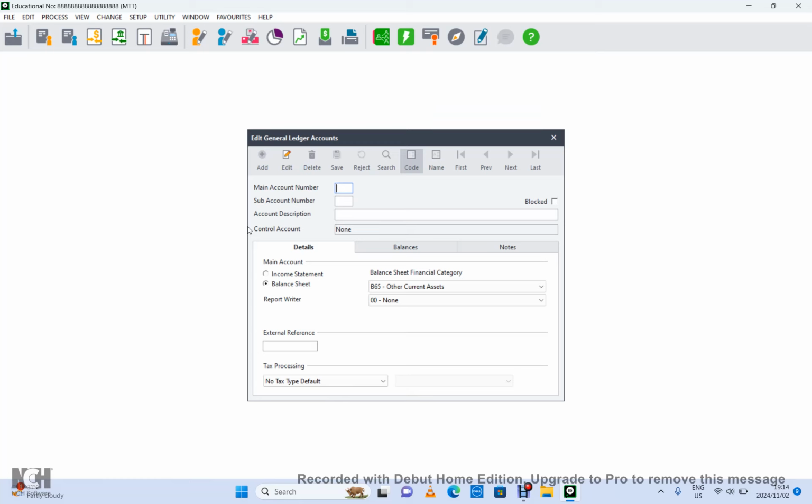So as long as you type, when you repeat the number 6100, you will notice that when you press enter, it doesn't go to description, it goes to the sub account where you will type the 010, because this is the sub account for vehicle net carrying value. So you will type here the description of the sub account, which is vehicle cost price. And this one doesn't require you to link to the report writer and financial category, because it's a sub account of an existing account.